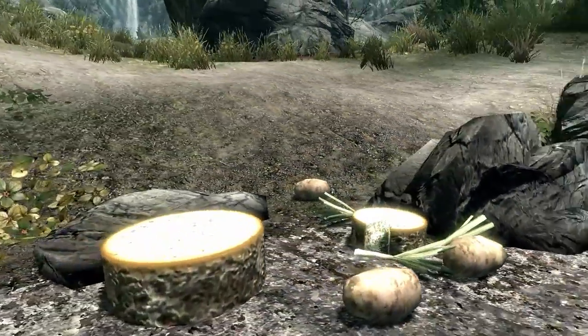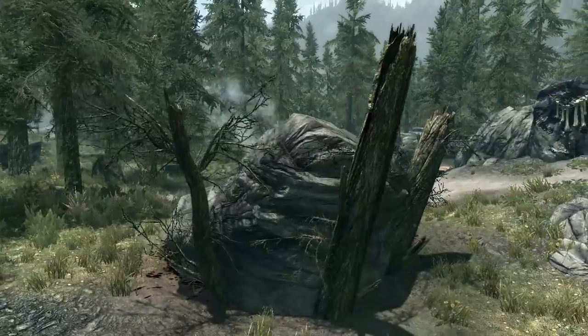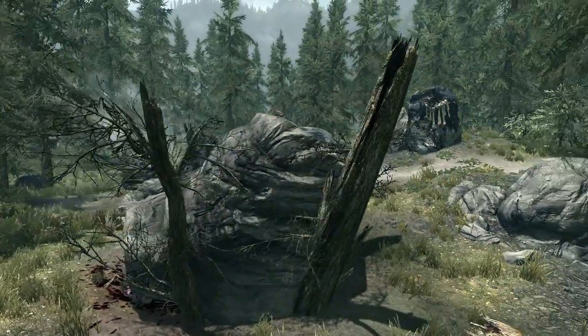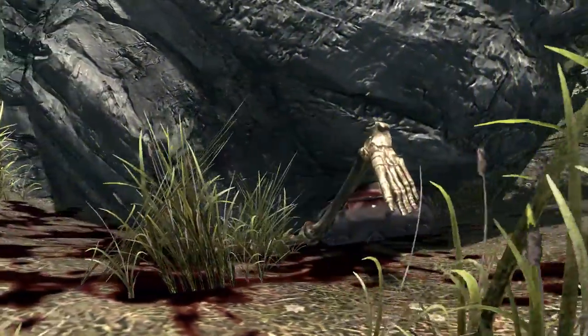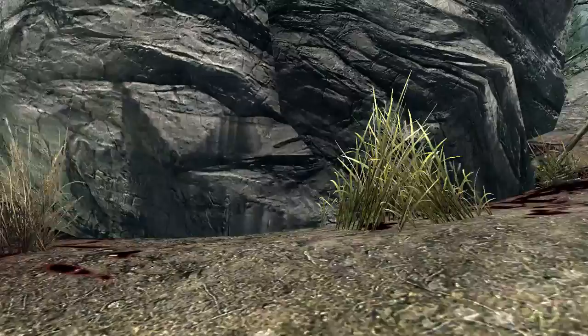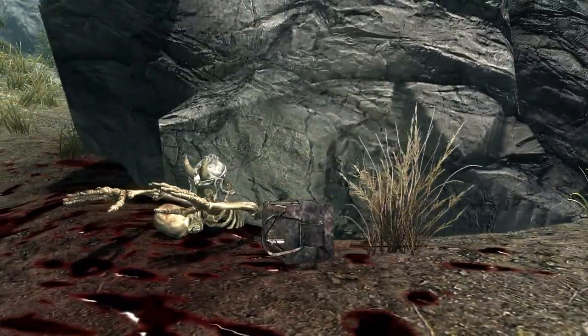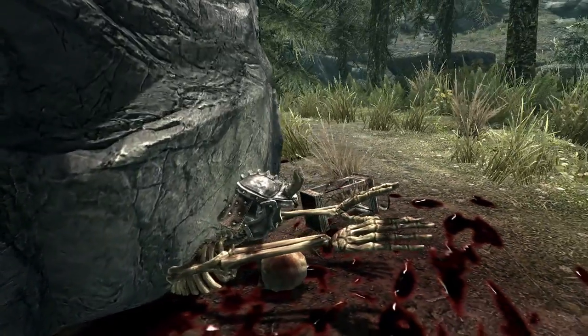So the painted cow, the dead alchemist, and the giant cheese wheel, how can this get more curious? This rock is the answer to how it can get more curious. Upon a close inspection of the rock, we will find a skeleton buried underneath the rock with a knapsack next to him or her. In the middle, we'll find another skeleton doing the Superman with a leveled helmet and a lantern splattered under the rock.